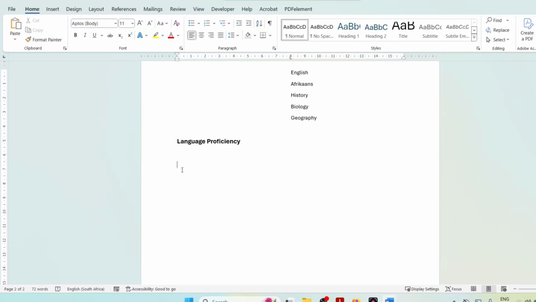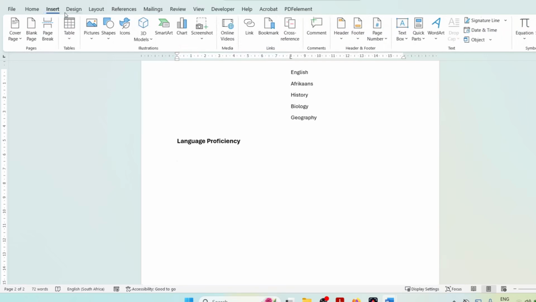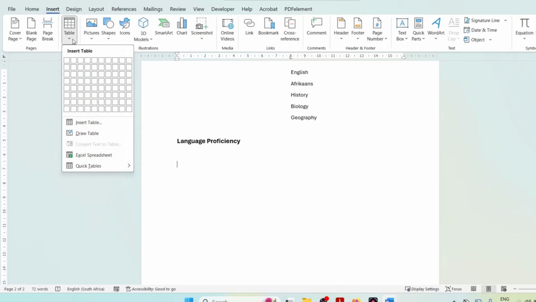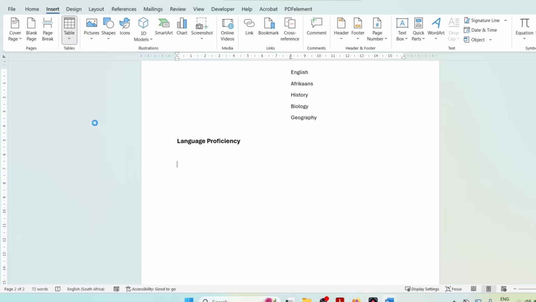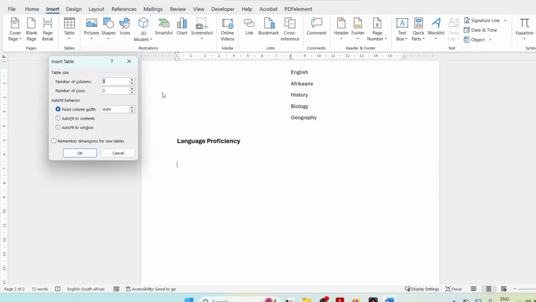You may also learn how to create tables. We have to go to insert. Then we are going to insert the table. Then we click insert. The number of columns that we want, we are going to say 4.